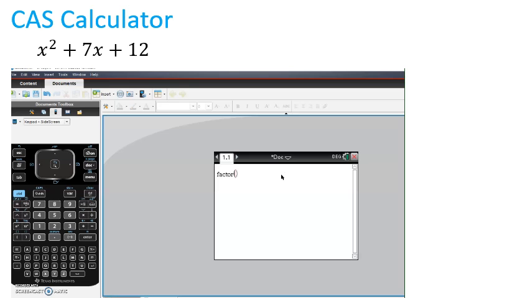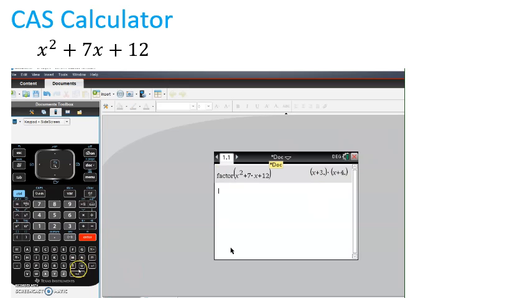Then I'm going to type in x squared plus 7x plus 12. And then I'm going to click enter, and there it's factorised it for me. So those steps are menu, algebra, factor. Type it in, then press enter.